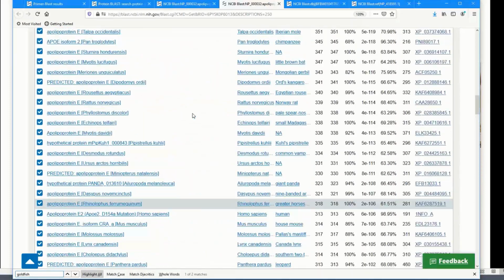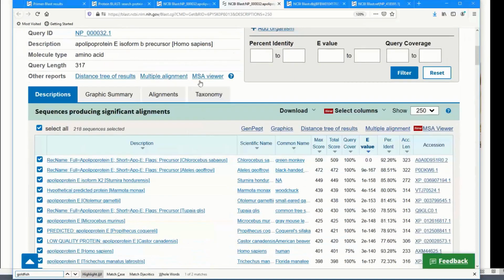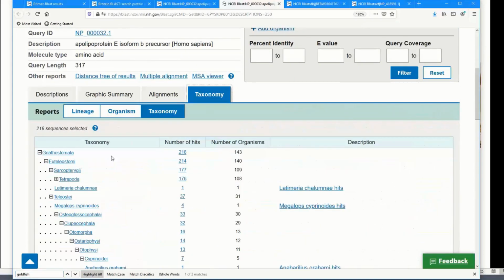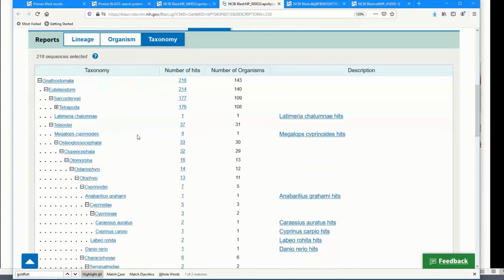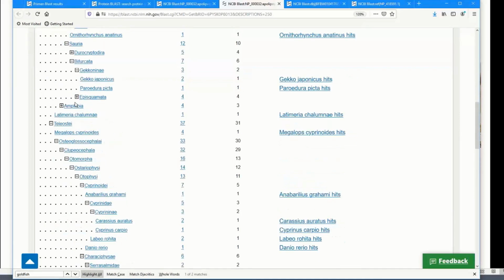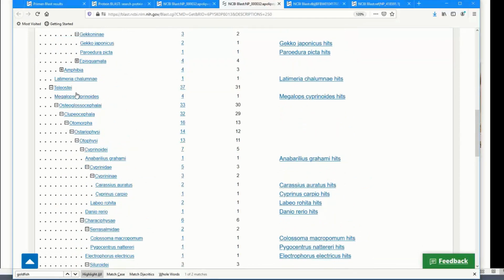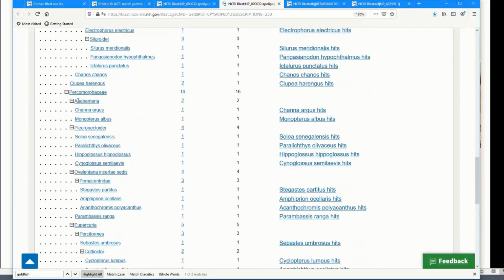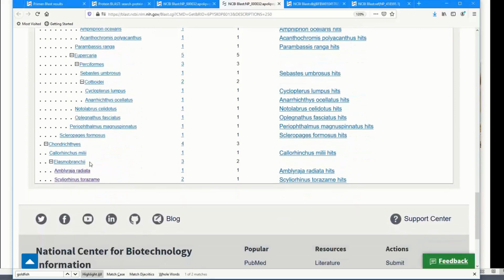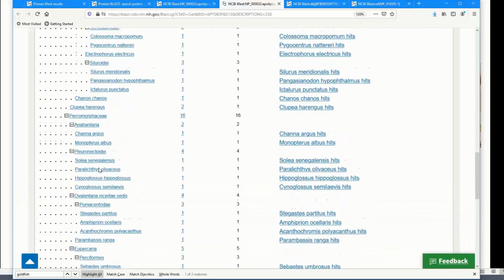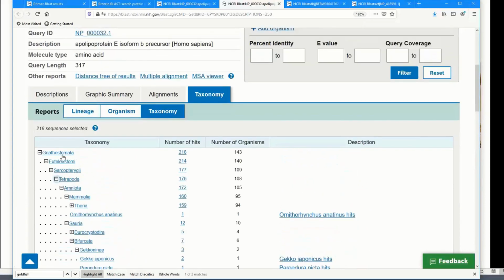And if you want to look to see the different organisms here, I just want to make a plug for the taxonomy report. It's a good way of seeing what organisms are in here. And I've gone all the way down to the taxonomy version. We can see we're at the base of the jawed vertebrates. So I can close up things here if I want to. I've already done some work on this, so you can see, I can expand this to see the tetrapods, including all the mammals. And then here we have some fishes. Even some cartilaginous fishes here. So we got all the way to the base of the jawed vertebrates by using that clustered database, and only 250 descriptions. Okay.